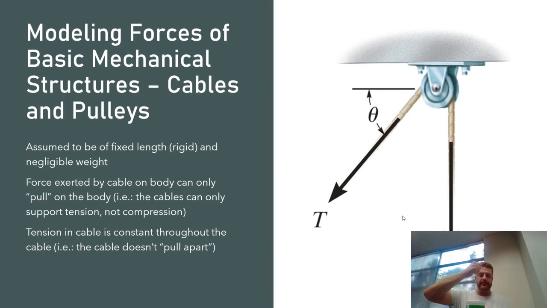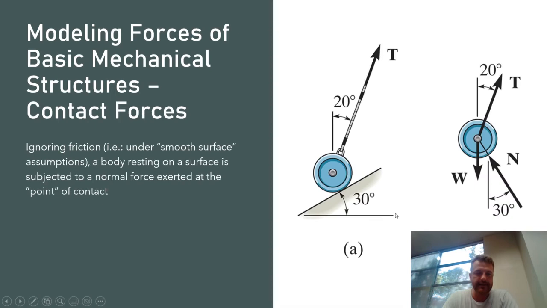So if I were to tie a string to this cup and hold it in the air, the force that the string is exerting on the cup is in the upward direction. By Newton's third law, the cup is pulling the string in the downward direction. So the cable itself is in tension, and that's all cables can be. You can't compress a piece of rope, because it just doesn't have the physical ability to withstand that compression. This allows us to always know the direct sense of the forces exerted by cables. Another thing you need to know is that if a cable were to pass around a pulley, we're going to assume that the tension at any point in the cable is the same. That's what's going to allow it to stay together.